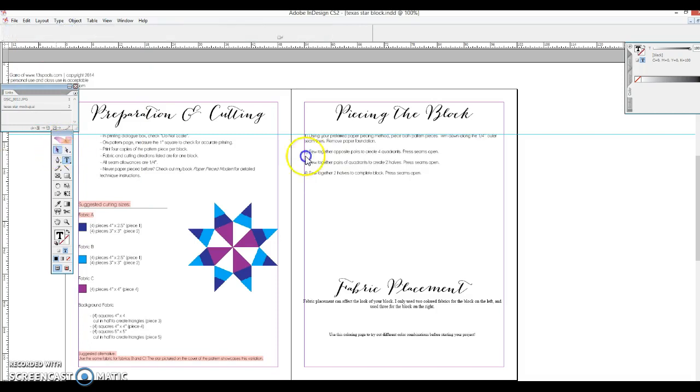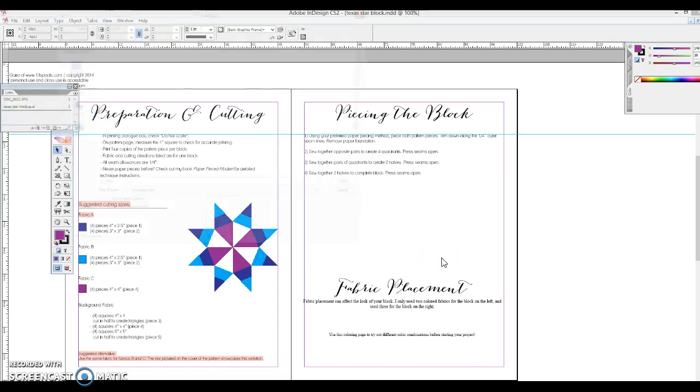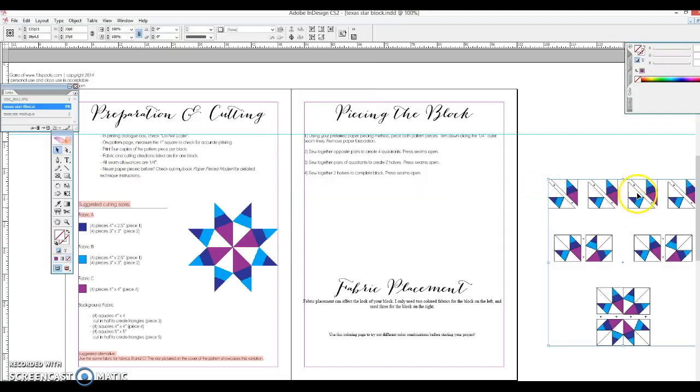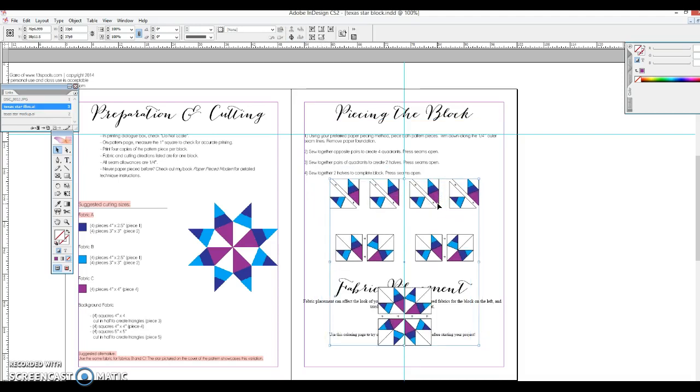Okay, good to go. Now piecing the block, I have some piecing sketches that I will go ahead and place. They're right here. I'm going to grab them on over here. Okay, let's check out. I probably want them centered. So what I'm going to do is drag a center guide. Okay, it's right there. This snaps really easily right there to the center, which is awesome.